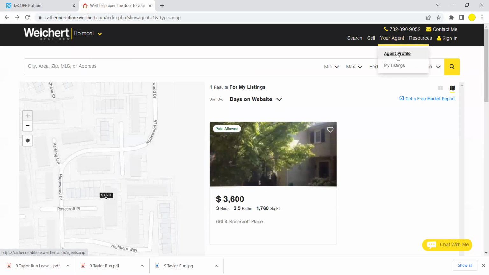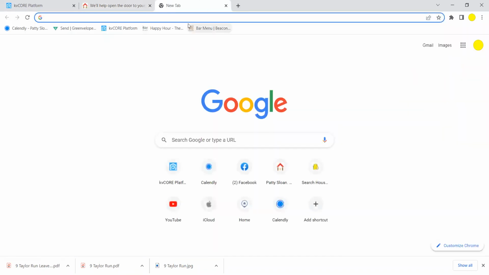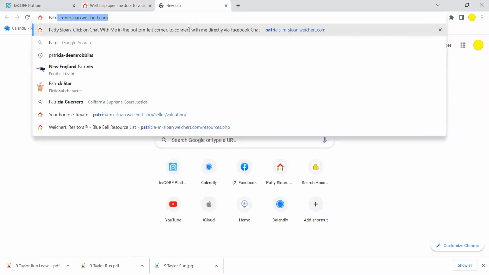Then under here is your profile and your listings. Your resources right now are just contact, and your sign in is for them to sign into your website. As soon as they do that, they will end up on your dashboard, and then you'll see everything that they're doing on your website. Very simple, adequate website. Now let me show you mine, which is what we're going to do tonight.